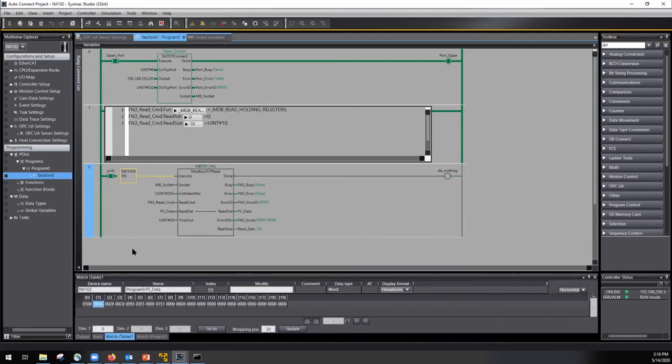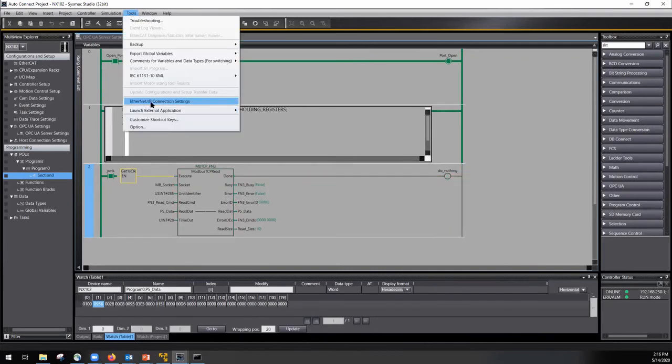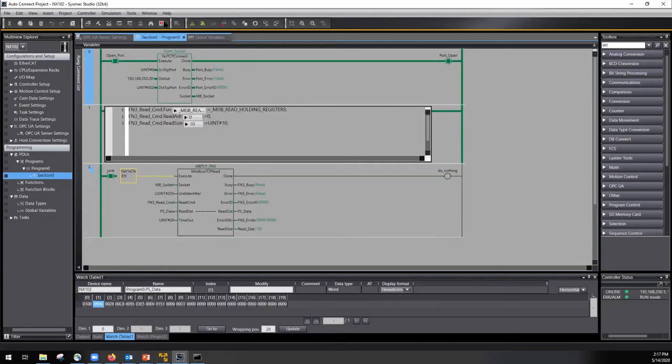Now, Modbus is obviously a lot different than other protocols. Ethernet IP, we set it up in here, and then we just left it alone. It handles the communications, it handles the troubleshooting. If there is a problem with Ethernet IP, it would actually give me an error in my event log and my troubleshooter. Same with OPC UA. So with Modbus TCP, we need to essentially monitor it ourselves and control the intervals ourselves.